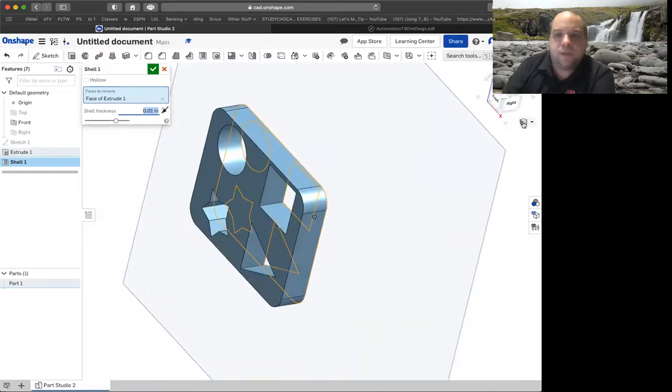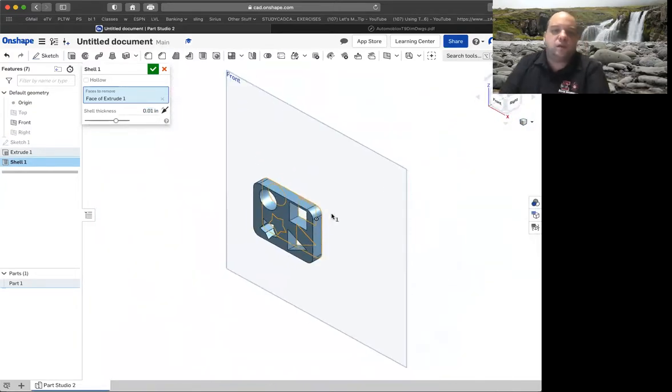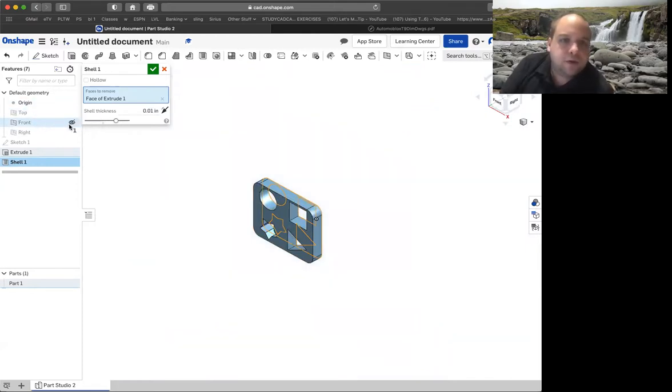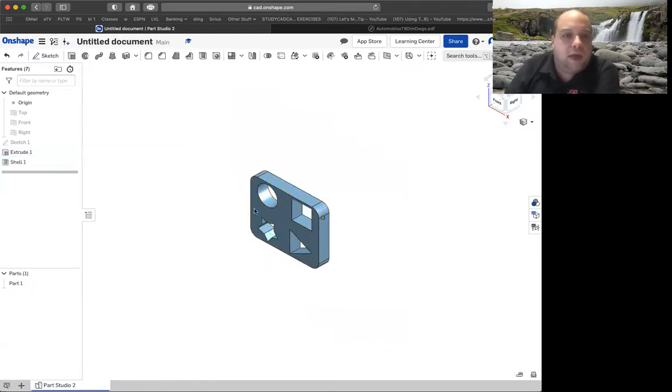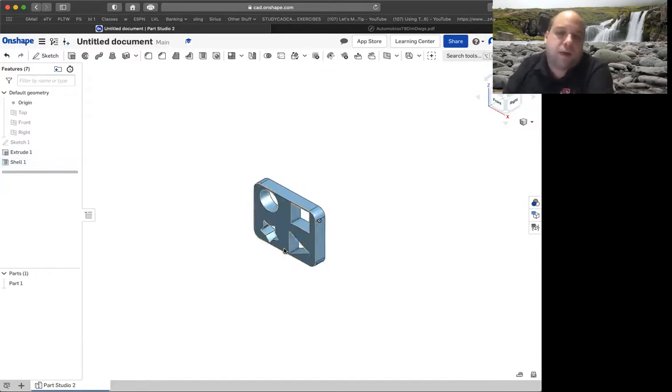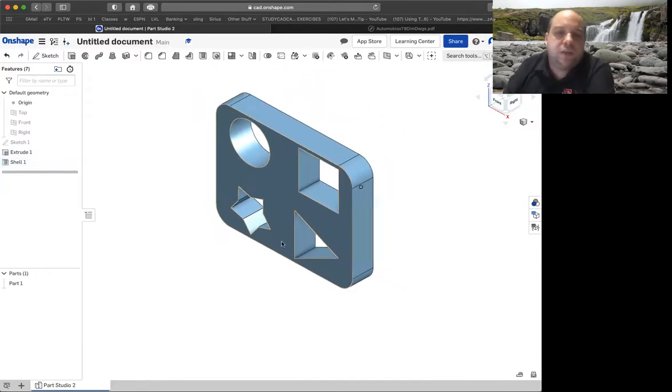All right, so we'll click back on our cube, take a look at the ISO. You don't need this front view of our origin anymore. And we're done. This thing needs to be green. Look at this. We did one sketch, we extruded it and shelled it. That's all the drawing is. It's just all that combined. Now this shape does need to be green.